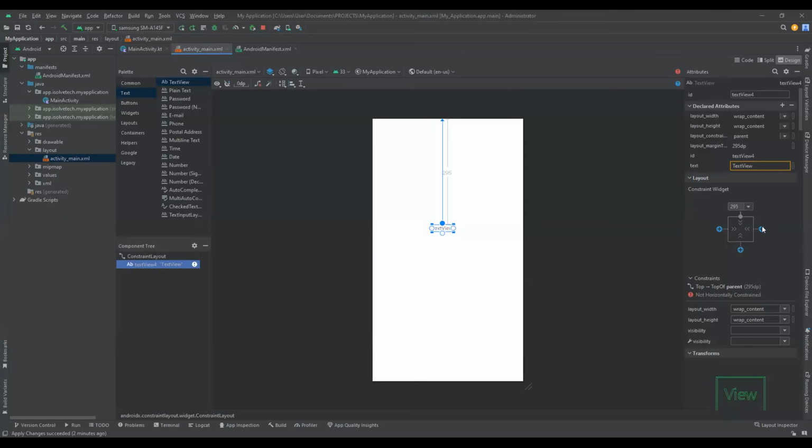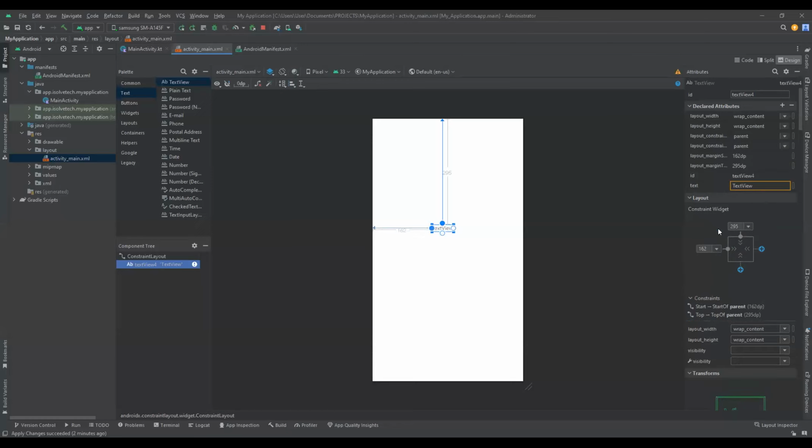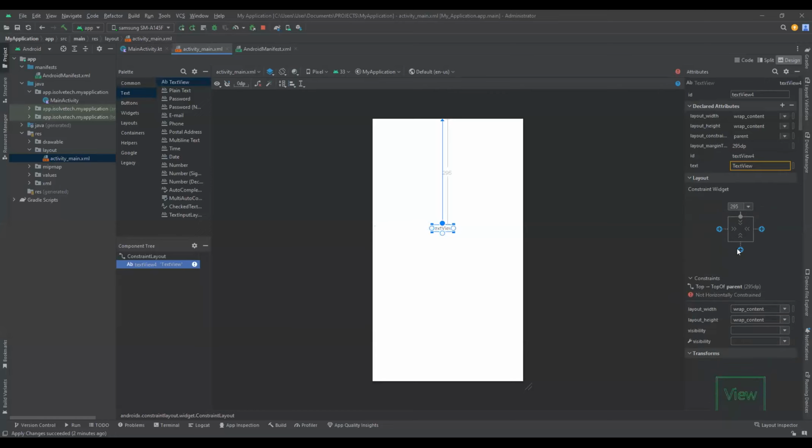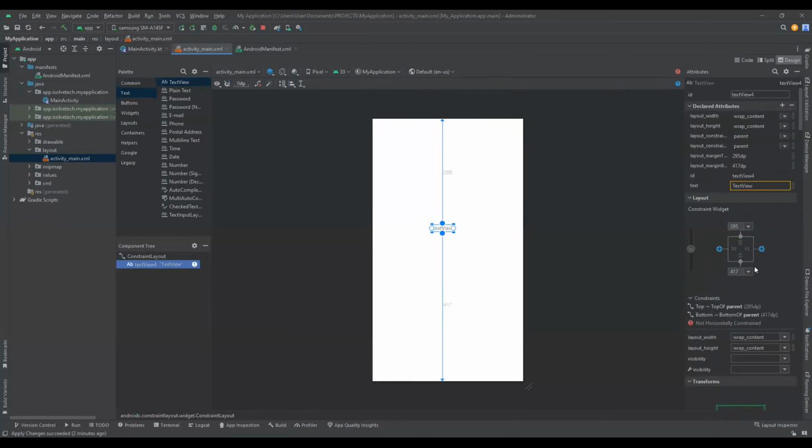So let's see. If I add a left constraint, you can see now we don't have that error again. So you must have either of them. Either you have top left, top right, or you have bottom left, bottom right. It's very, very important you have one of either of them. For example, you can't have top and bottom alone. You still need a horizontal. It needs to be horizontally or vertically constrained. At least one, either left, right, or top or bottom.